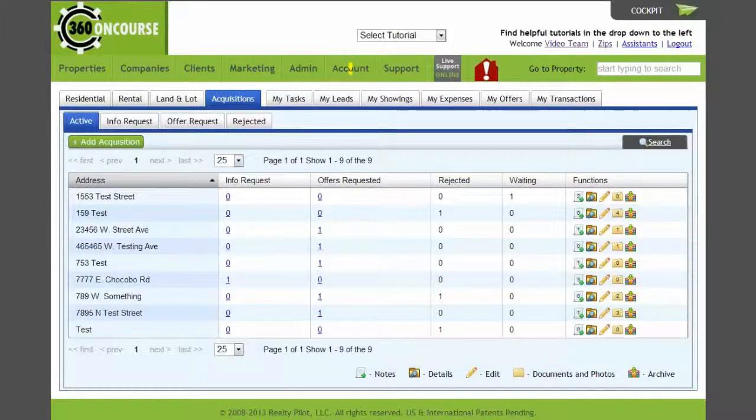Going to be going over is our new acquisitions platform. And the idea of the acquisitions platform is that the real estate industry is starting to change. We're seeing a decrease in REO assignments going out as foreclosures go down. So we have agents that have built this fantastic business in REO that are just waiting for listings.